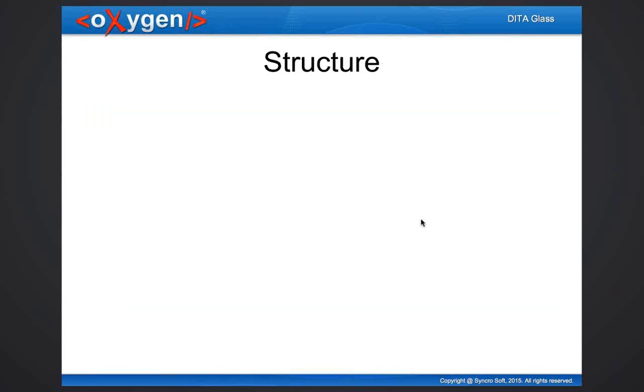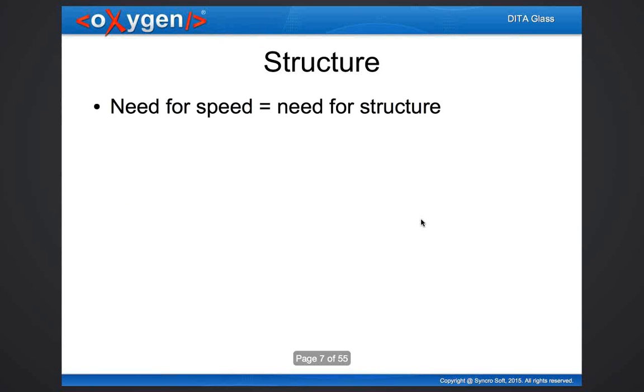So let me start by talking first about structure from structured content. Basically, I think that in today's world, we need to react fast to different needs. And this need for speed, in our case, when we deal with information, basically means a need for structure. We need to have our information in a structured form.